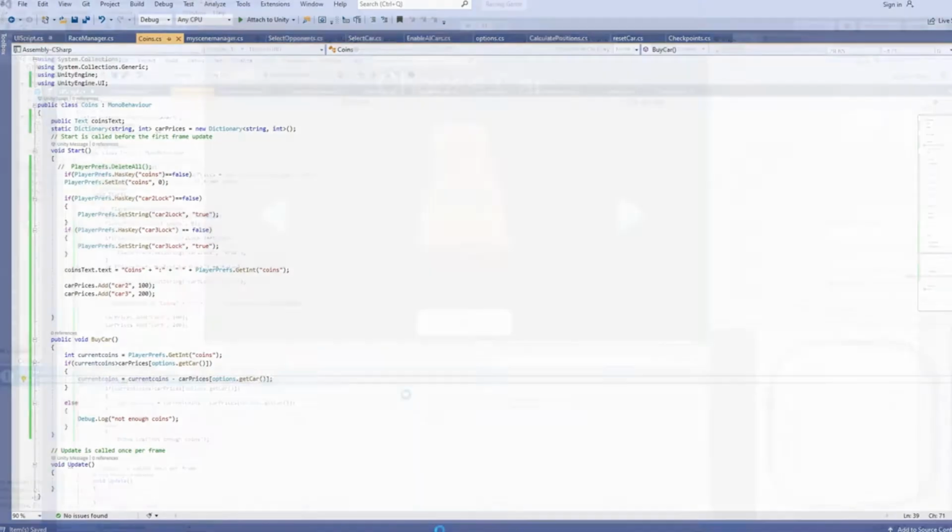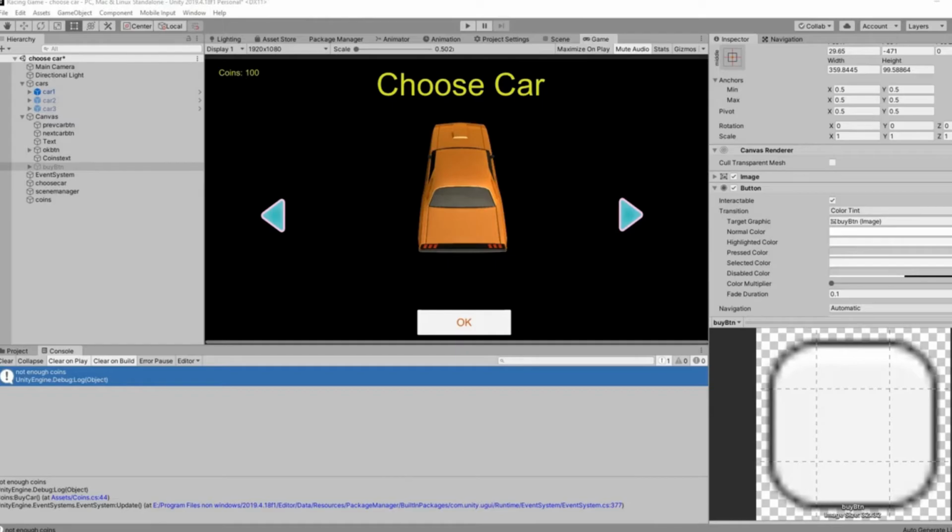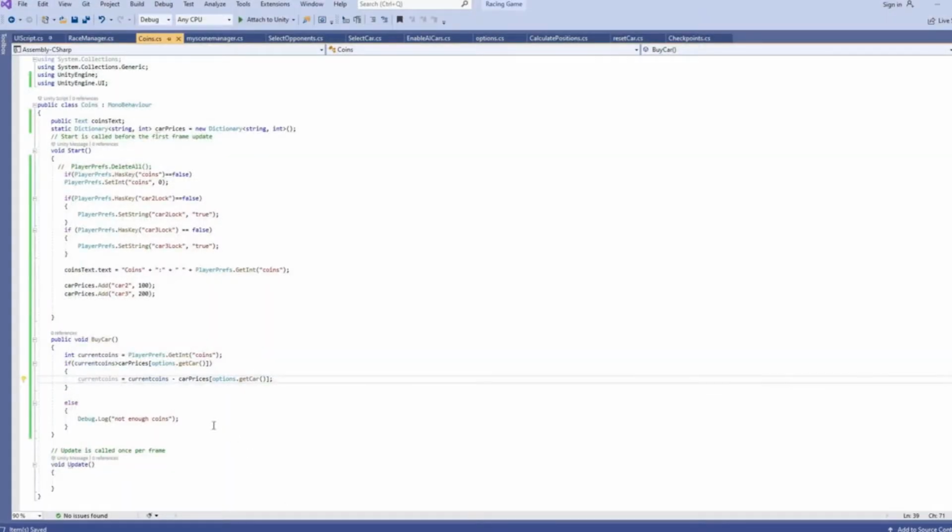So if we have 110 coins and we buy the car, then we use 100 coins for car 2, then the remaining coins will be only 10. 110 minus 100. So we are negating the price of the car from current coins.